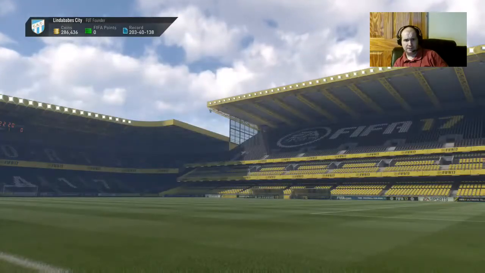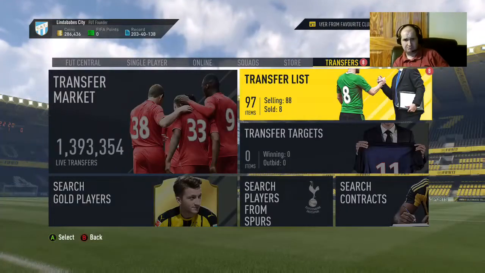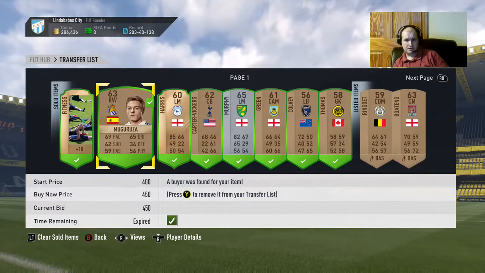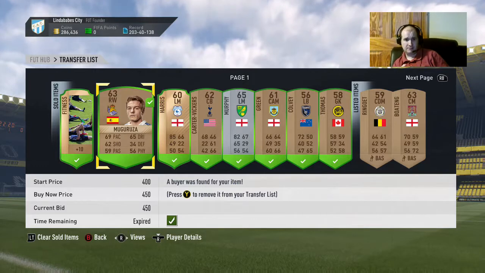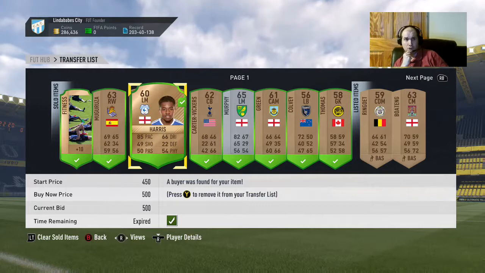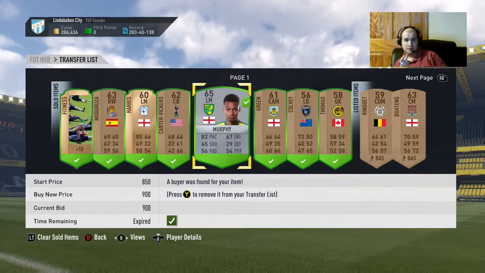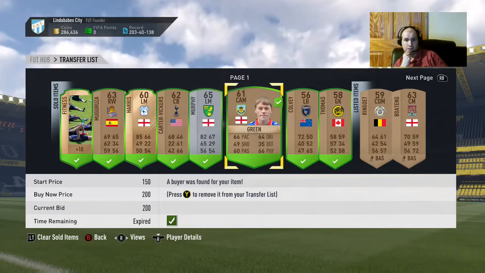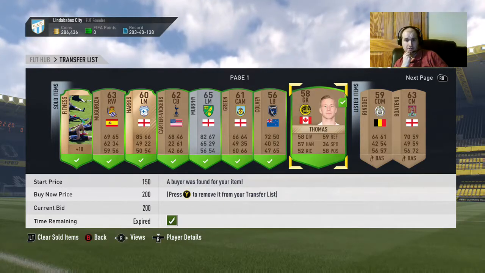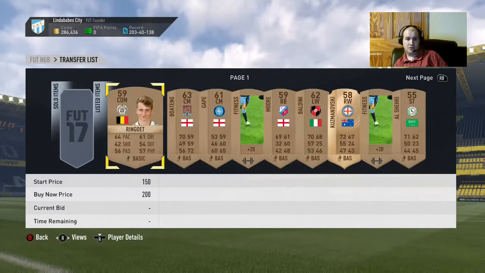Alright, so let's see what we got. We have sold 8. Alrighty, so what did we sell? Squad trainer went for 1200. The guy went for 450, that's 1650. 1650 and another 500 is 2150. 2550. Another 900 makes it 3450. 3650, 3850, 4000. So we made 4000, but we still got all these to sell.